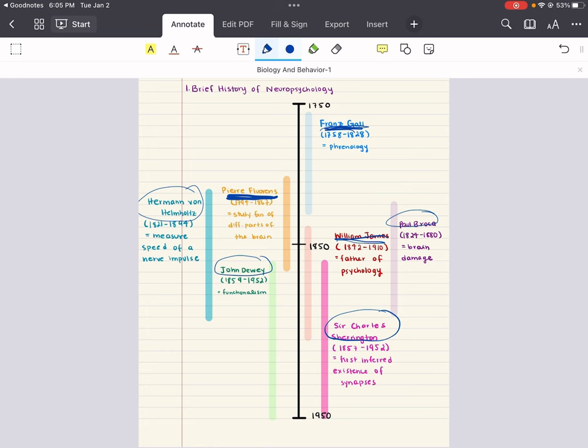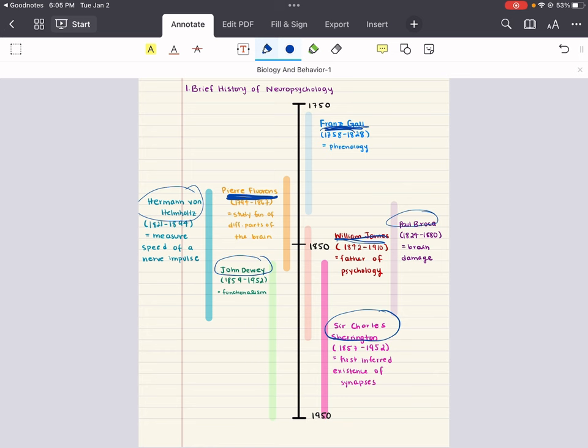Fantastic. Now, electrodes can also be used to record electrical activity produced by the brain itself. So in some studies, individual neurons are recorded by inserting ultra-sensitive microelectrodes into individual brain cells and then recording their electrical activity. Electrical activity generated by a larger group of neurons can be studied using an EEG, which involves placing several electrodes on the skull, on the scalp. And broad patterns of electrical activity can thus be detected and recorded. And this procedure is non-invasive, so it doesn't cause any damage, and it can be commonly used with human subjects. In fact, research on sleep, seizures, and brain lesions relies heavily on these EEGs.